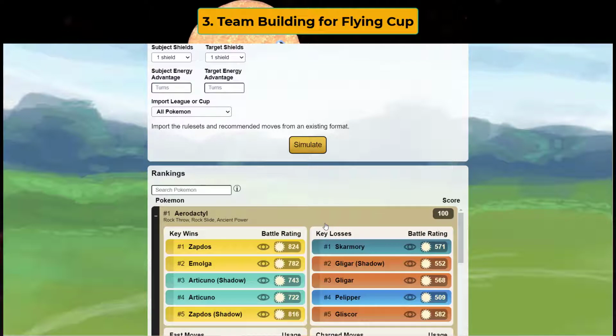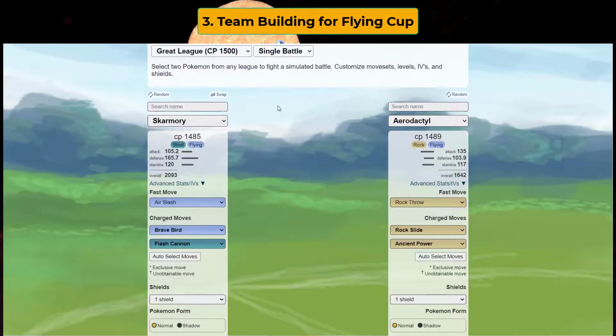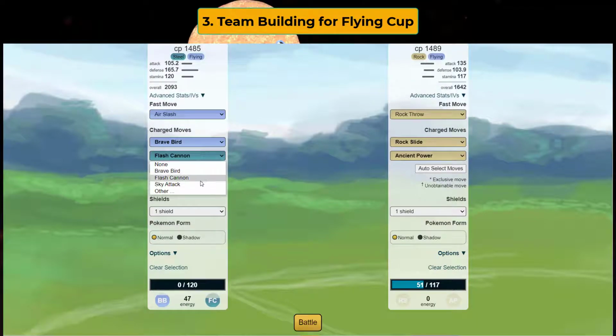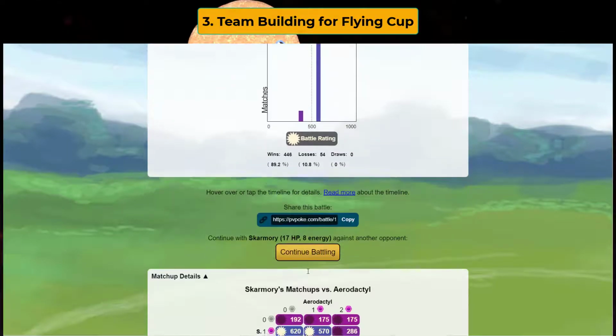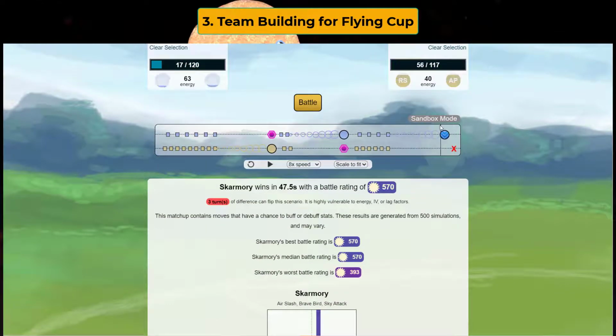And then Aerodactyl wins against Zapdos. Let's see what happens. I'll do a matrix on this later, but this is just interesting. So I would double check your simulations just to see if they actually work out really well. Let's see. Sky Attack, Brave Bird, I believe. Oh, it's because it had Brave Bird, that's why. So Brave Bird, yeah, you Brave Bird it to death in the end with barely any HP.